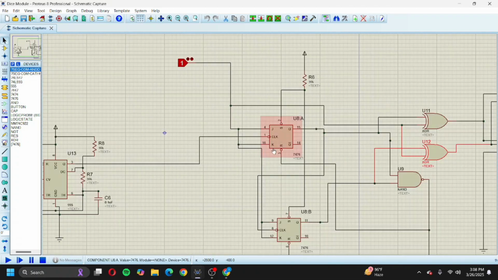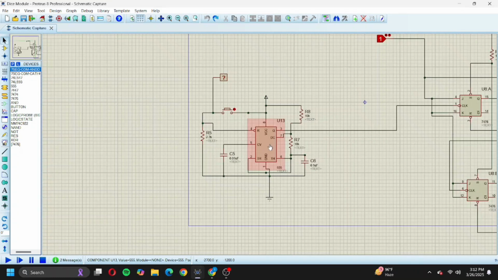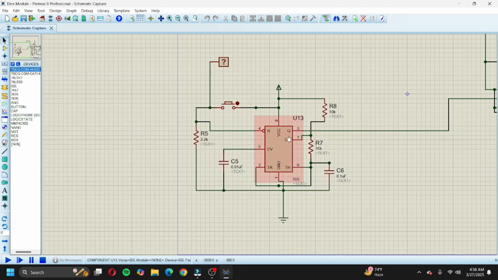Now the clock pulse of the LSB comes from the 555 timer IC, and the clock pulse of the MSB's JK flip-flop comes from the LSB's output. Now the 555 timer IC was built according to the lecture video given on the Google Classroom. This output pin Q will generate an astable multivibrator output, and this output will only be produced when the VCC pin, meaning the power signal, is short-circuited with the reset pin.